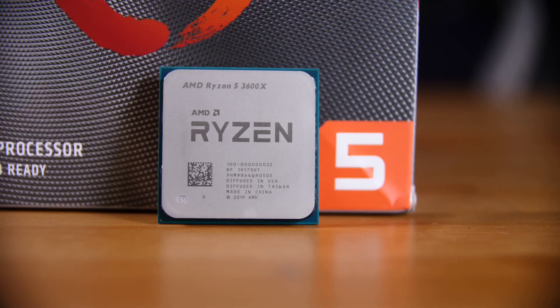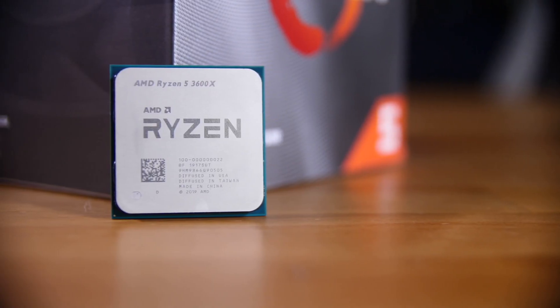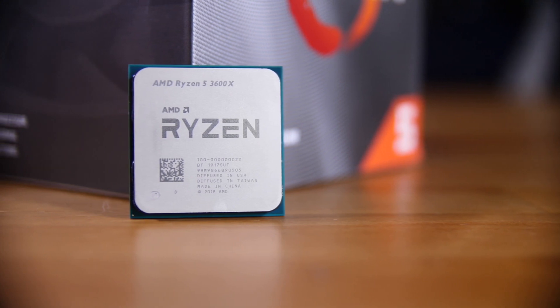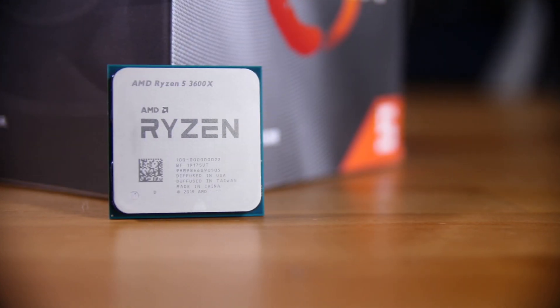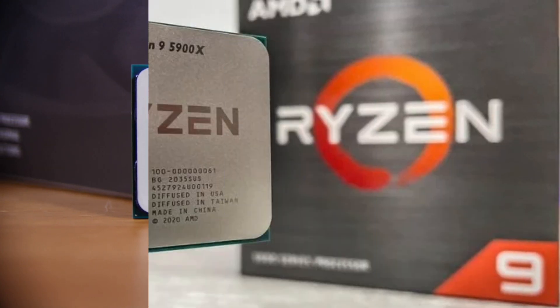Well, the Intel processors are going to deliver more performance when overclocking, but you'll have to provide your own beefy cooler to get there, significantly adding to the cost. While AMD includes a capable, more attractive cooler in the box, are you guys a fan of the cooler being included with the processor in-the-box, or do you prefer Intel's superior performance when overclocking?